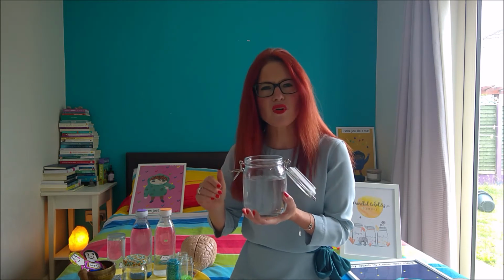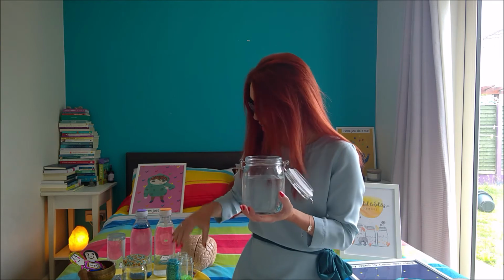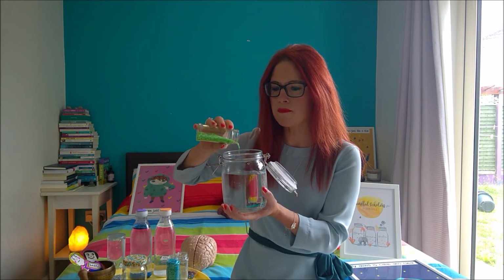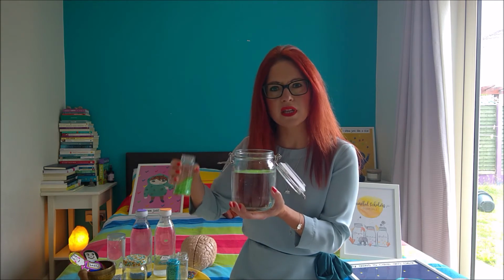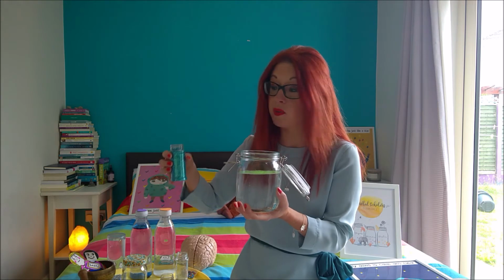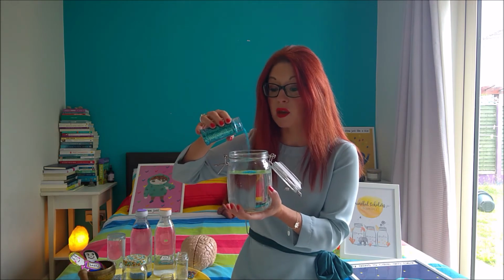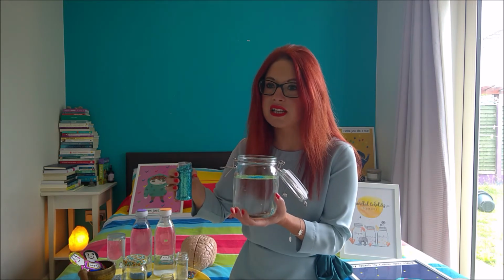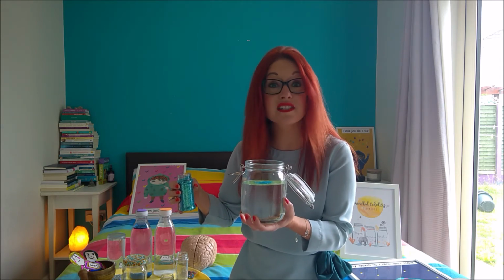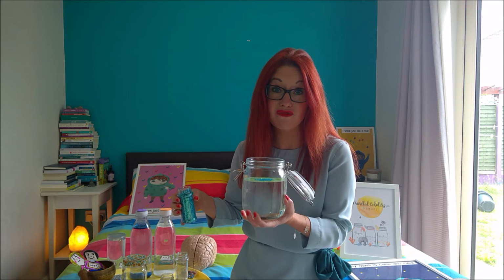So some mornings we wake up and we're really happy, but some mornings we wake up and we might feel a little bit grumpy. We might be sleepy, we might be tired. But likewise, you might wake up another morning and you could be nice and happy and calm or excited if you've got, for example, a birthday party or something coming up that's going to be a really, really good day.